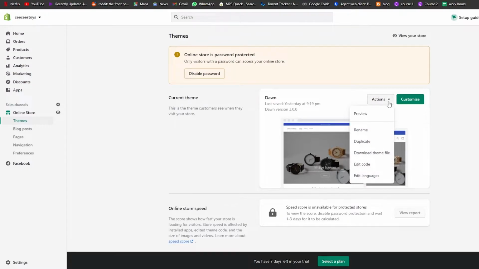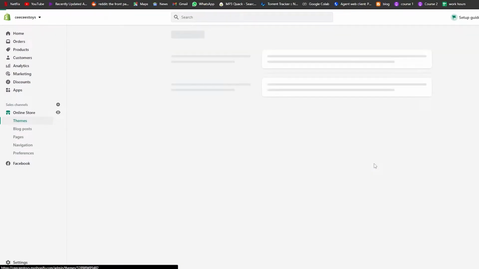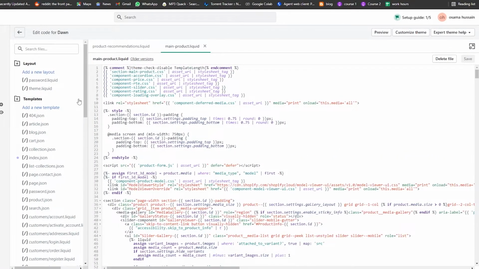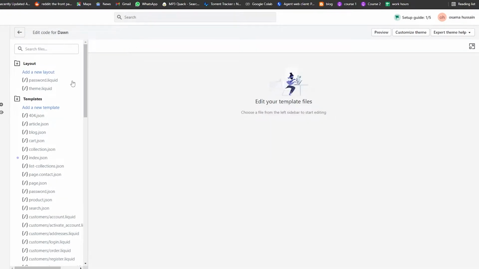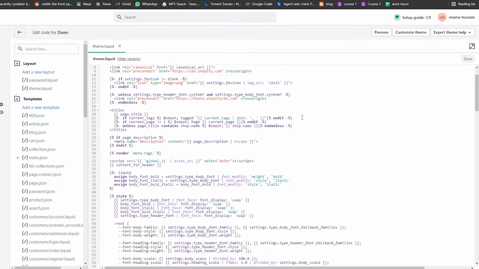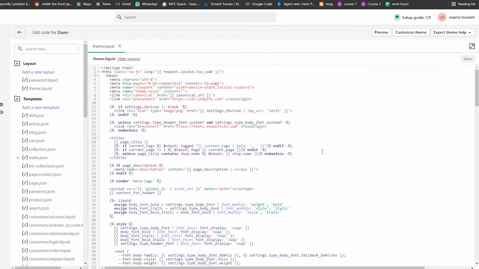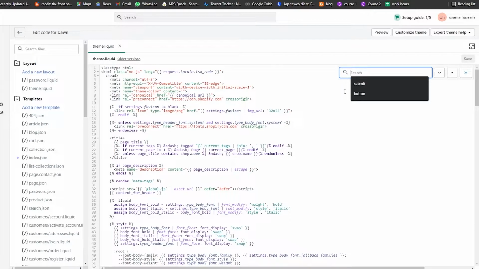So now we're going to go over to edit code and start editing code. First, we have to come over here at the top, into layout, and click on theme.liquid. Now we're going to be searching for a specific part of the code, and to quickly do that, we click this button, Control F, or Command F on Mac.